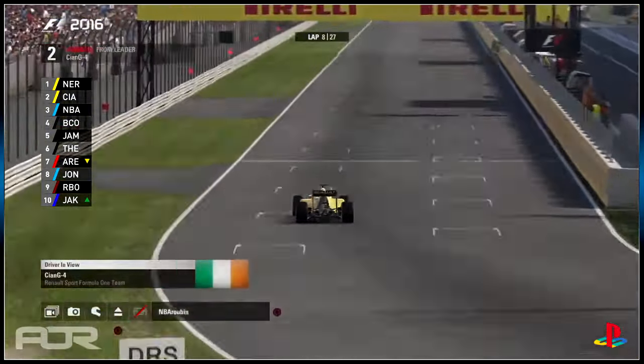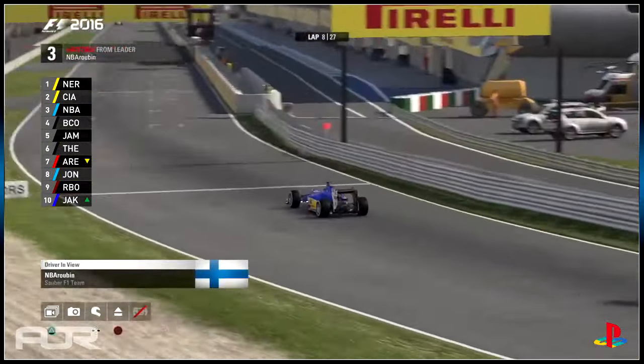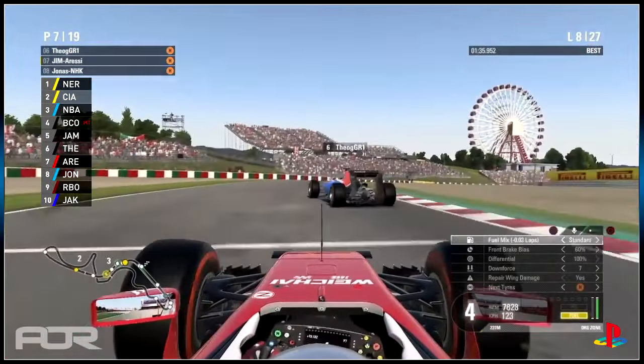Kian's done the same thing. So I wonder if they're trying to push a one-stop then. There must be. There's no other reason why you carry on to lap 9. But this means one of them has to go on to lap 10.